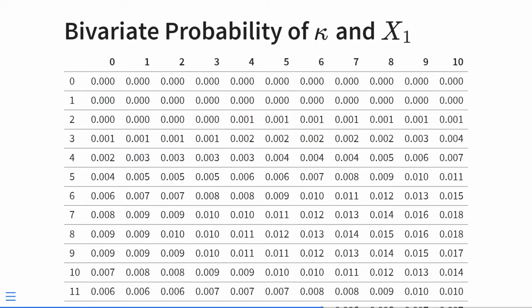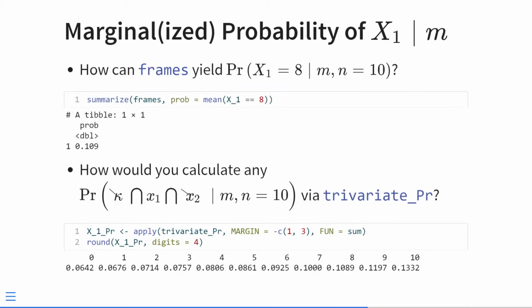Maybe you need to see another example to learn about it a little bit more. So marginalized probability of x1, first roll, apply to our trivariate PR function. If you use negative numbers, that means marginalize out the first and the third margin. So I could have just said 2. Positive numbers mean include, negative numbers mean exclude.